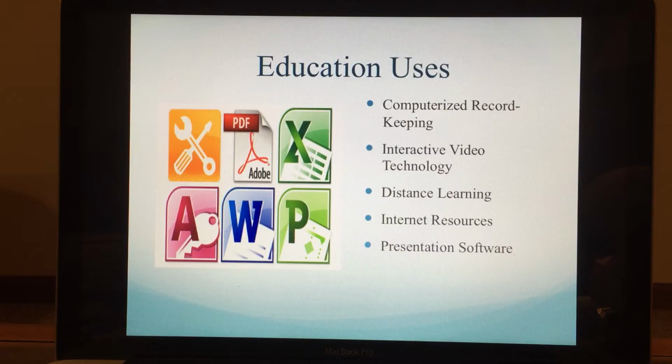Nursing informatics has provided us with an array of technological tools that help enhance the learning process. New innovative tools such as interactive video technology are especially useful for individuals who need to learn remotely and allow for a large number of learners to be taught simultaneously. Informatics has provided us with the ability to have distance learning, such as web-based courses and degree programs. It has introduced us to the possibility of internet resources, including nursing CEUs, formal nursing courses, and degree distance learning programs.